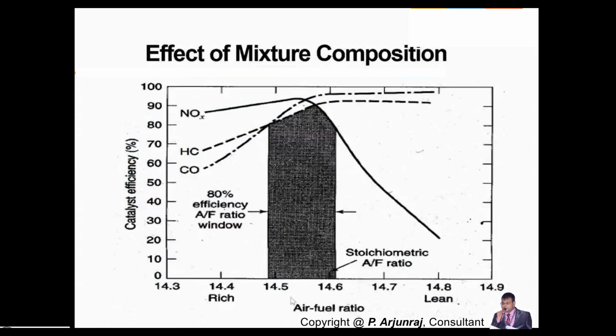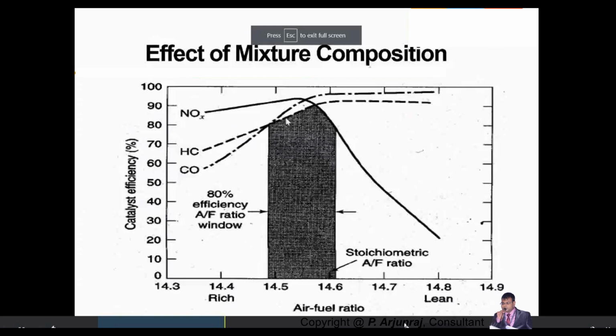And again, you see this very carefully. You have rich mixture, lean mixture, and stoichiometric mixture. So this air fuel mix ratio will determine which category it belongs to, whether it belongs to the rich side, the lean side, or the correct air fuel ratio or not. Accordingly, the catalytic converter efficiency can also be arrived at. So this is the effect of mixture composition.